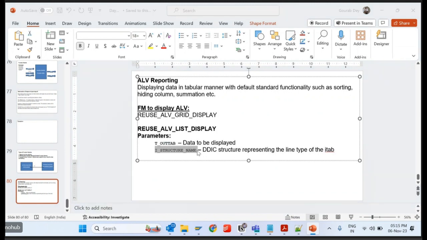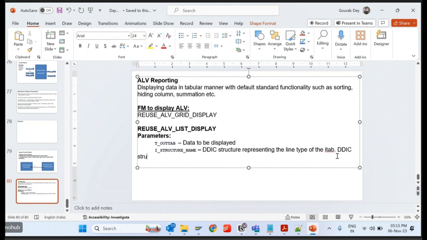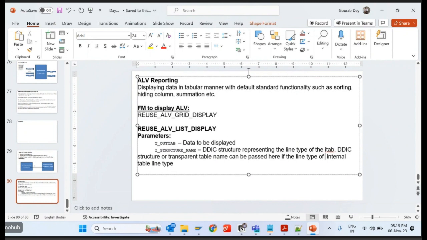So a DDIC structure or transparent table name can be passed here if the internal table line type is a structure or transparent table.